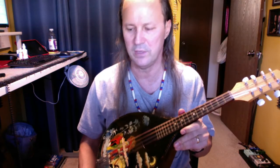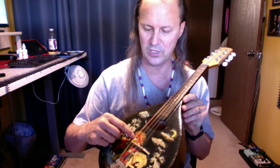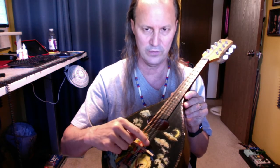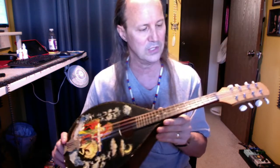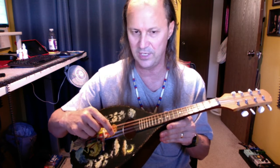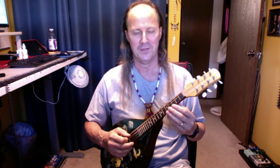So I thought, well, how can I make this fun to play right off the bat? So I tuned it. As you can see, it's got 8 strings on it. When I tuned it, you take into consideration that this has a unison string for every string on here, unlike a 12-string guitar where you have a couple of unison strings and then octave strings accompanying the standard string. This has unison strings all the way across. And since it's already tuned up about a couple of octaves higher, I decided to tune this up like a bass. So E, A, D, G, but with drone strings. So that I could sit here all day long and riff out rock and roll stuff on it in a way that I can play with. So it's so much fun.